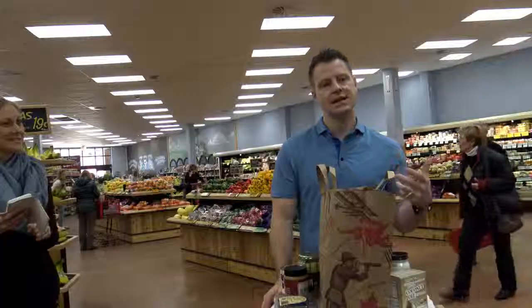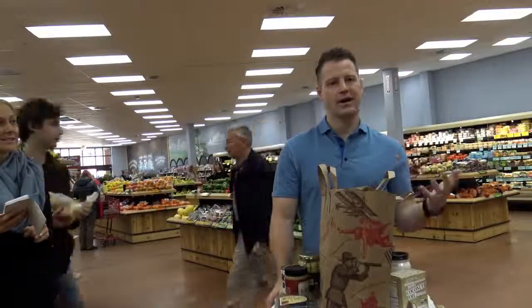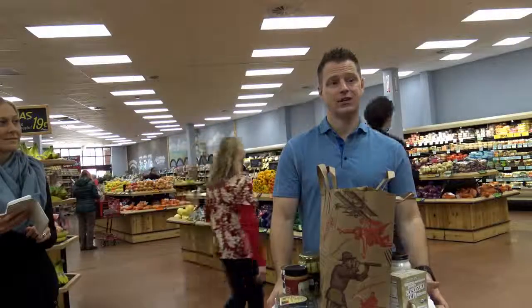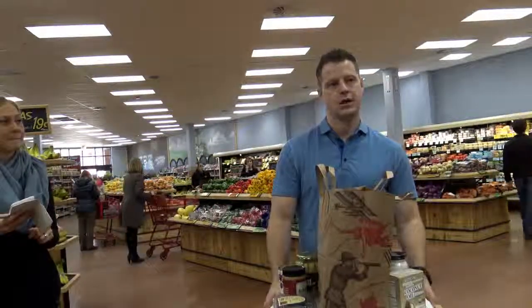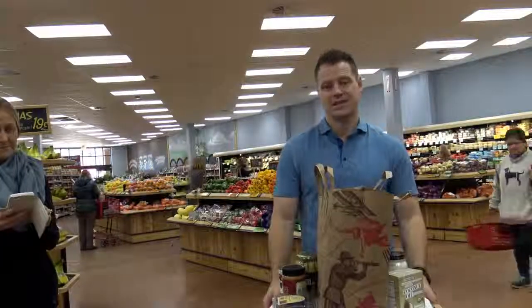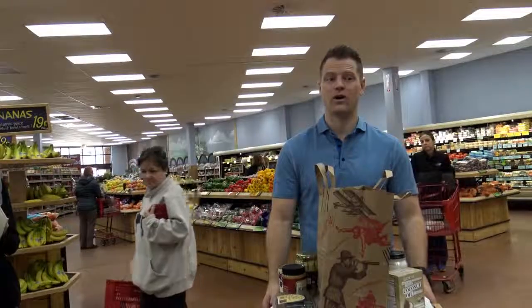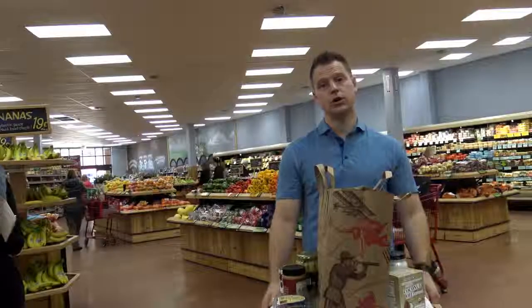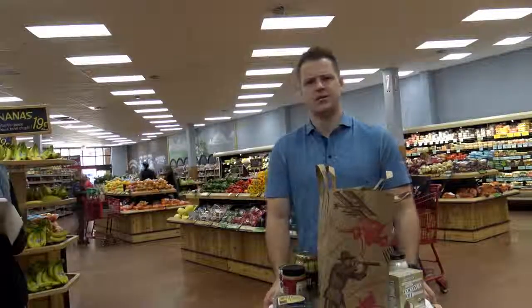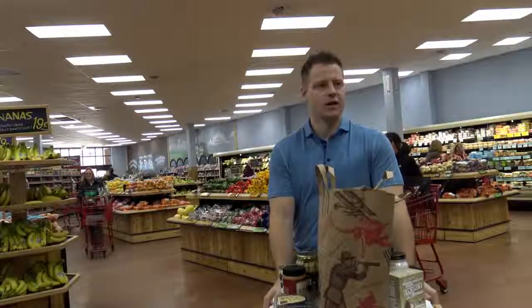With hummus, yes, if you can get it organic. Not all of my hummus is organic. We buy a brand called Roots. It's made here locally, which has a higher nutrient content. It's at health food stores. Ideally, if you can get it without soybean or vegetable oil, that's the best. Canola is what a lot of them are made with. If you can get olive oil, even better. Some of them don't have any oil at all. Or make your own. Google, really simple. Lots of different hummus recipes. You can make big vats of it. It'll keep for a week or two, so you can eat off of it.